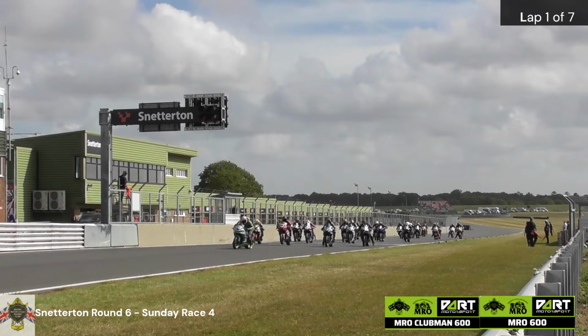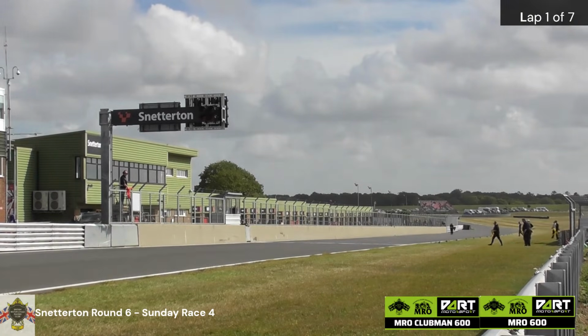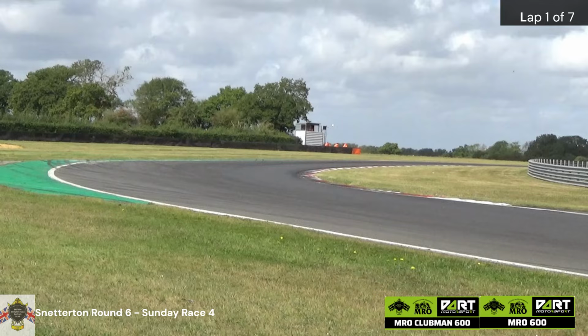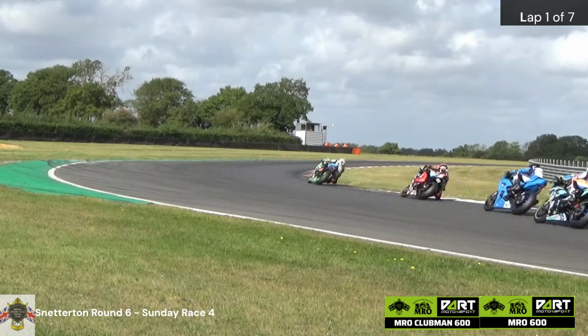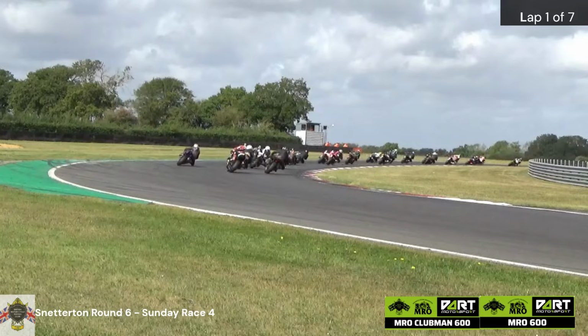And Zach very sharply away, I think. Oh, but then it gets the full karate shot there from Matt Pallet. He's taken no prisoners whatsoever as they go down into Richie's for the first time. It looks like Matt leading from Zach Weston, I think there. Is that how you think I'd call it? It certainly looked that way.